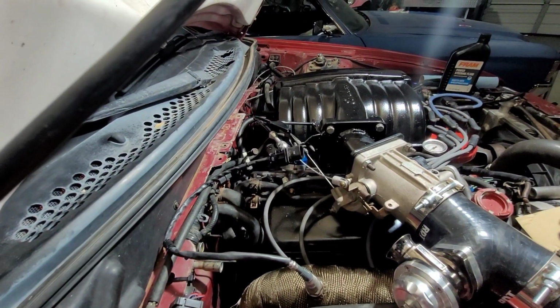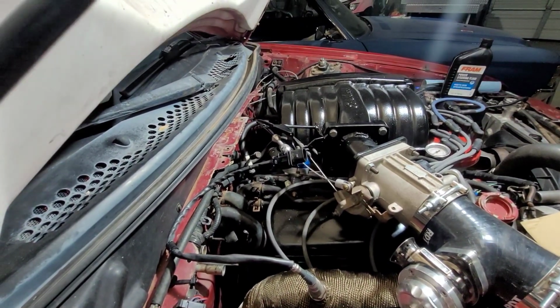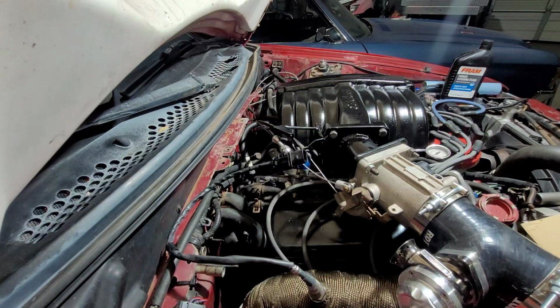Let's adjust our angle here. Let's turn our light. It's kind of nuking my camera.